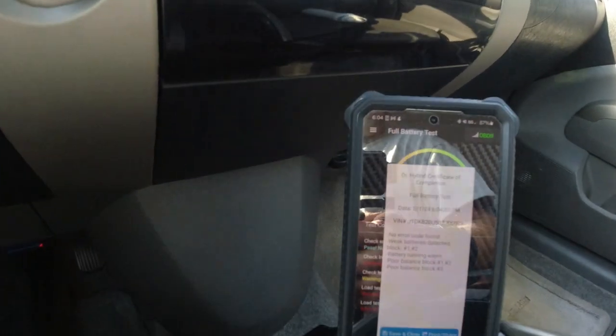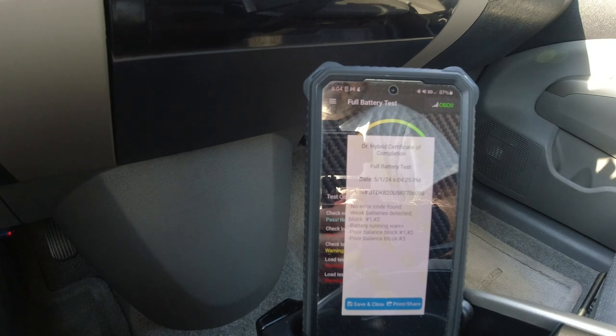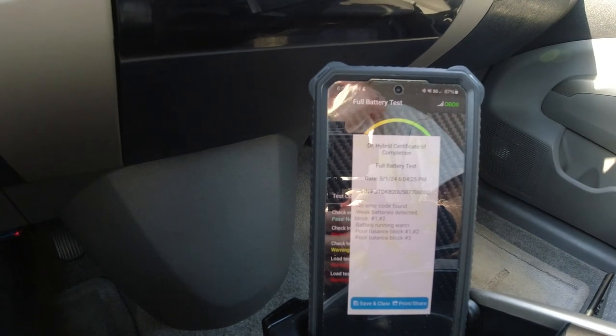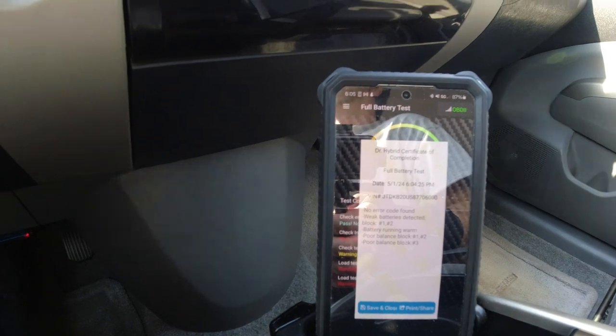So no error found. Weak batteries detected, block 1 and 2. Battery running warm. Poor balance block 1 and 2. Poor balance block number 3. So I'm not a Prius expert, just showing how this thing works. And I already kind of knew that this car needed a battery.